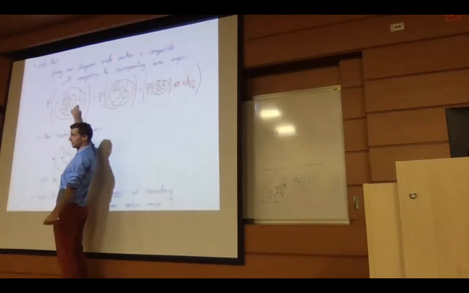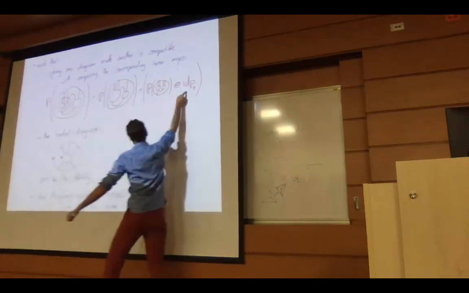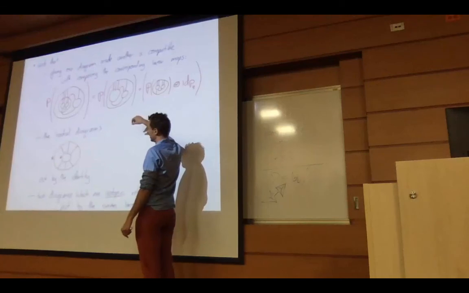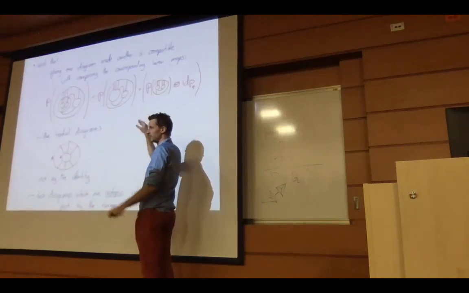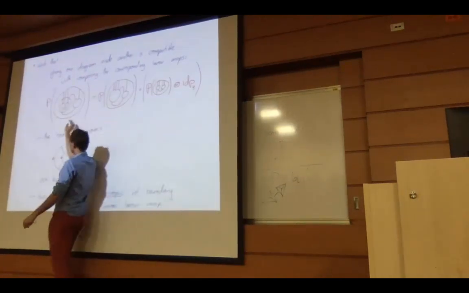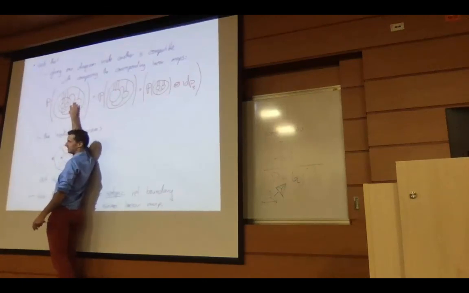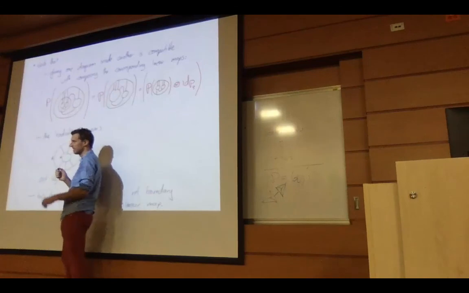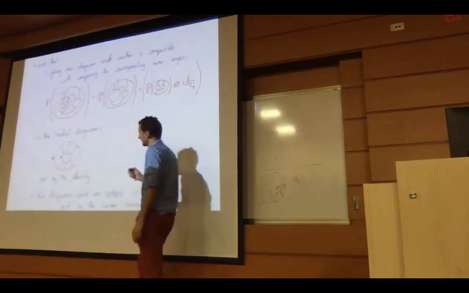If I had something to glue in there as well, then I could have put that over here in this spot. I mean, it sort of doesn't matter whether you specify this axiom by saying glue something into every inner circle or just glue things into one. It's pretty easy to see the axiom either way you say.